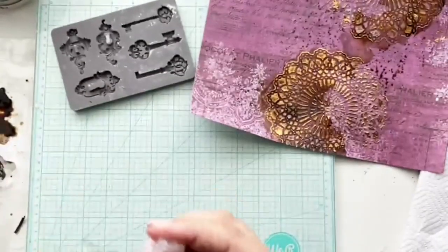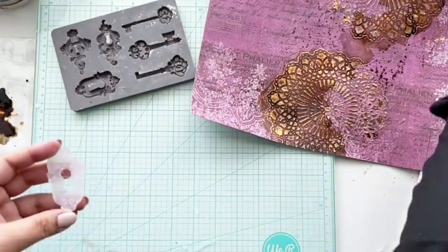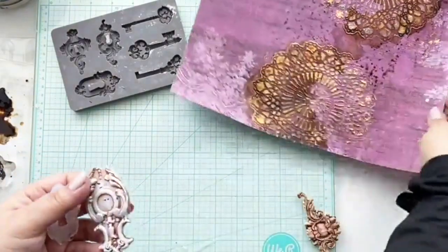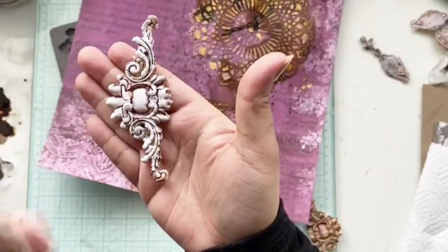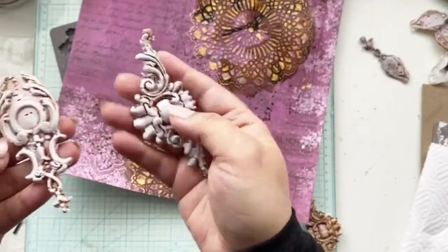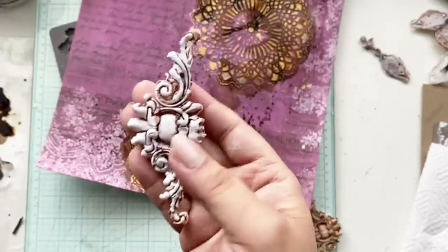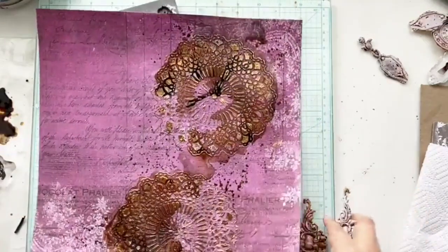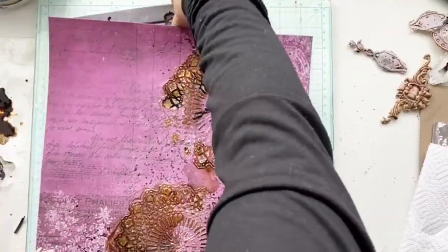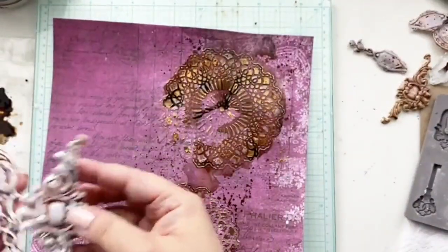Now, using hot glue actually gives a really rustic feel to your molds. I'll just show you a couple. If you can see these. Now, these are not perfect in any sense, okay? They have small holes and everything. But this is what I wanted for this page, because I want to create something more vintage kind of. So these just added to the feel of the page.